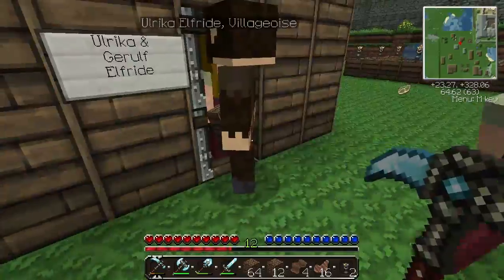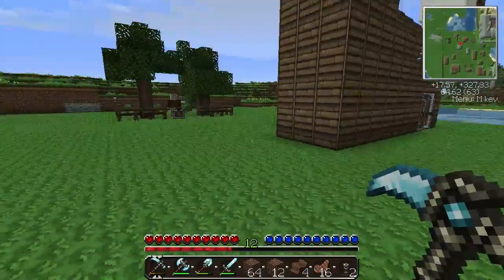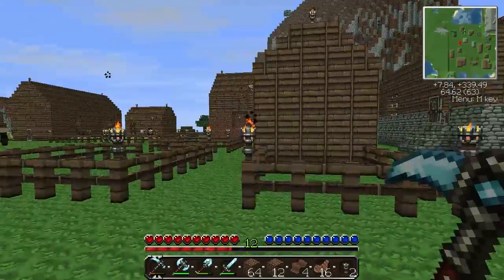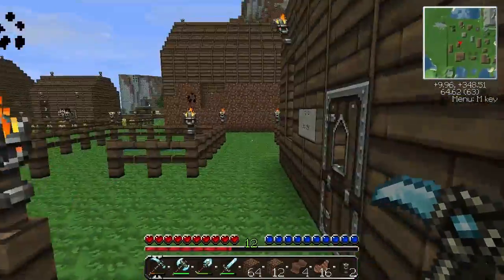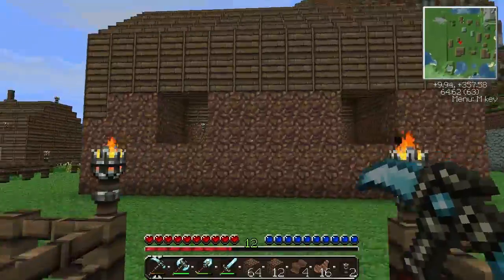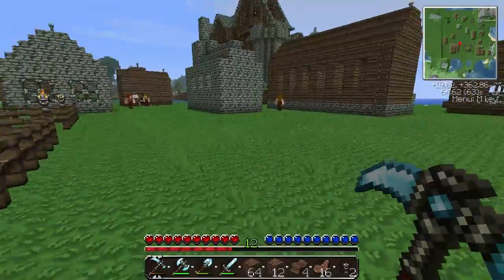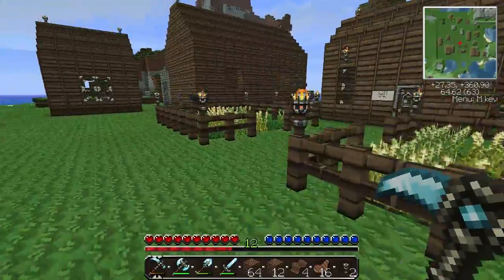That's the baker over there. I don't remember what this one's supposed to be. Baker's house over there. There's an inn over there. Upgraded a couple of times. Another farm here. Another moo cow farm here. Is that it? Oh, and I also upgraded the original farm.